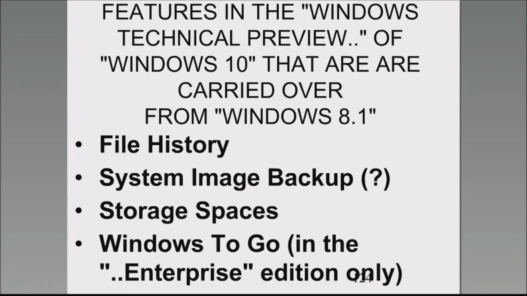It makes an image of your C drive and any other internal hard drives that you have so that you can recover from a hard drive failure. And you can then use it for doing something called a bare metal restore. It doesn't back up an individual file. That has to be done by file history. So the word backup may be debatable as to whether or not it's really a real backup. A lot of people will argue it for hours.